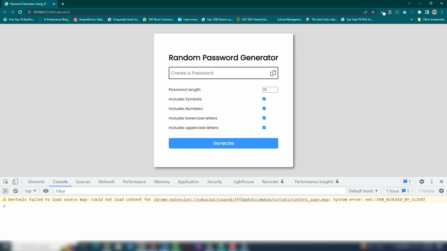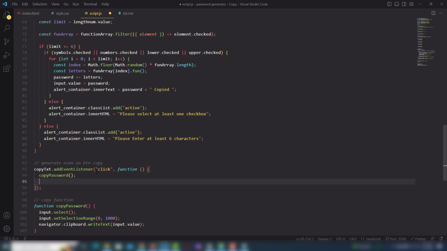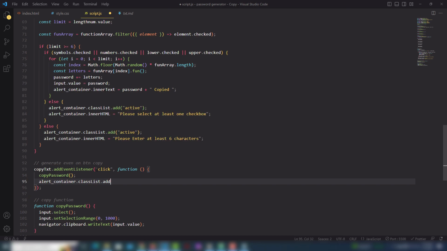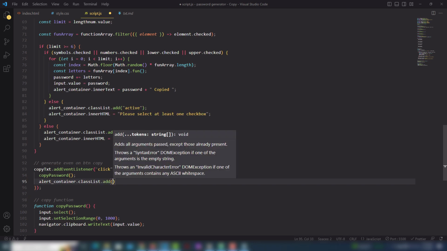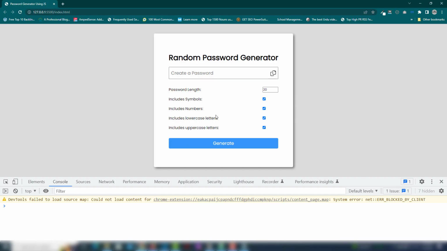Click that, and I want to display the message. Okay, I will set that there. Alert container dot class list dot add, and which class? Active. Right, so I think it should be displayed there. So generate that, click on that. Perfect, as you can see, guys.